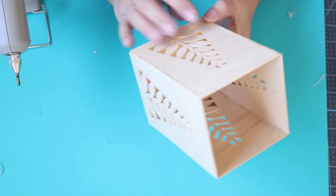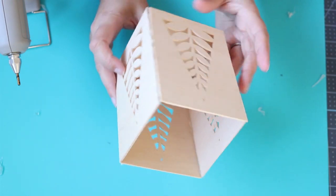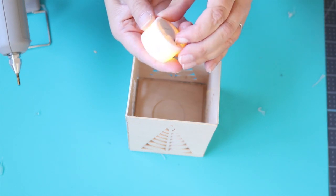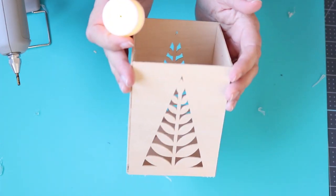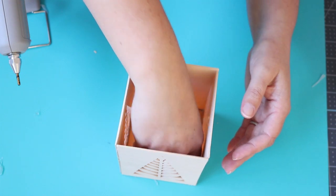And there we go, a fun Christmas tree votive. All we have to do is turn on our little electronic tea light, and make sure it's an electronic tea light. You don't want to use one that you light with a match, because this is wood and it is flammable. We'll just tuck that right inside there.